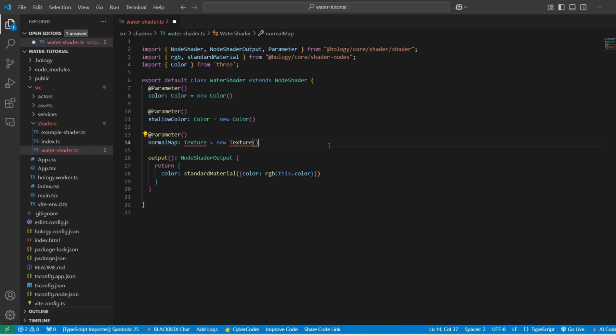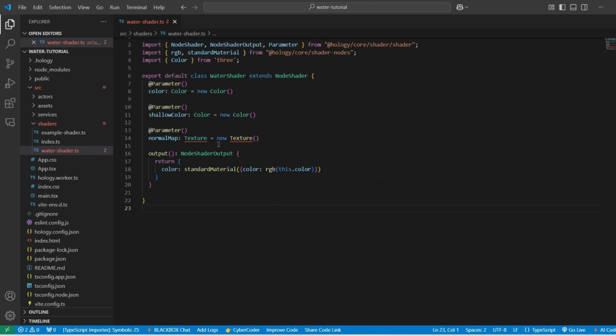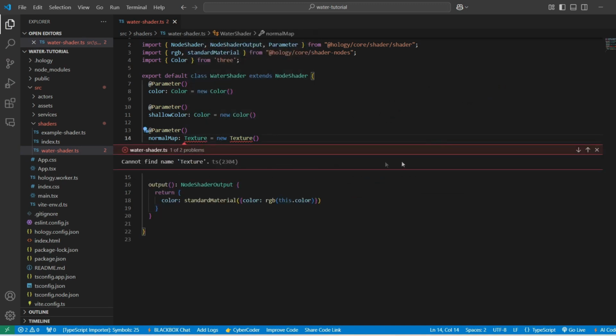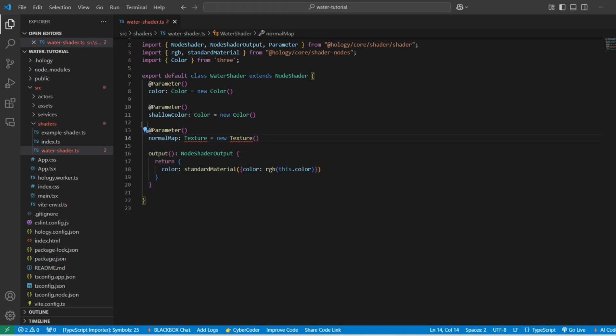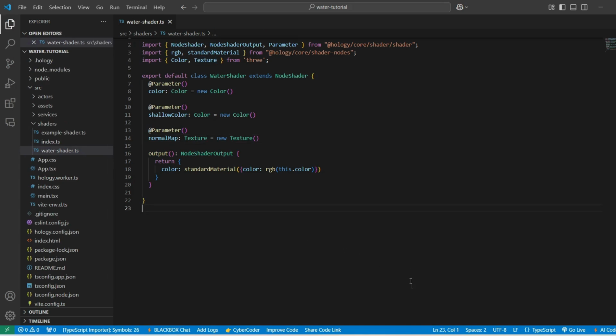And one tip here is you will see red squiggly lines on some of the code. You can actually click on it, and you're going to click the blue light bulb and select update the import. And you can see on top, when you do that, it automatically adds textures next to the color.